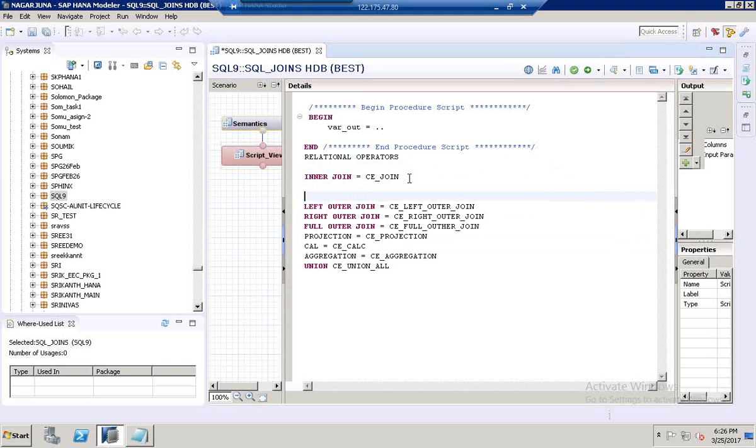Now let us see each one of them. What is the importance of each one of these?